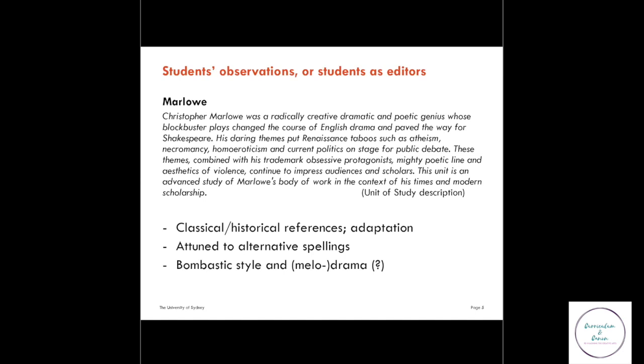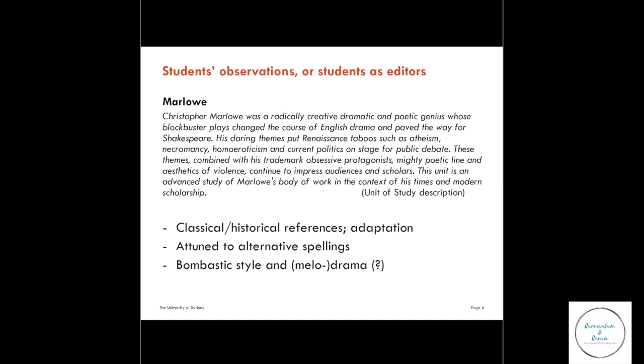We had begun this unit with a focus on Marlowe's biography. You can see the summary of the unit of study description that advertises the unit to students. And we did talk about this in the first little while of the semester. So many students referred to this material when they were defending their ideas about his texts. Thinking about editing then was an opportunity for students to think more about Marlowe as one of many early modern playwrights. This steered them away from individual biography and individual authorship. This was particularly useful because most students had read only Shakespeare if they had read any early modern drama at all. So this was really helpful.